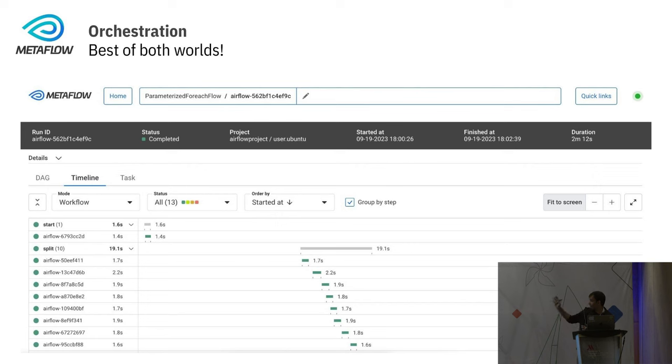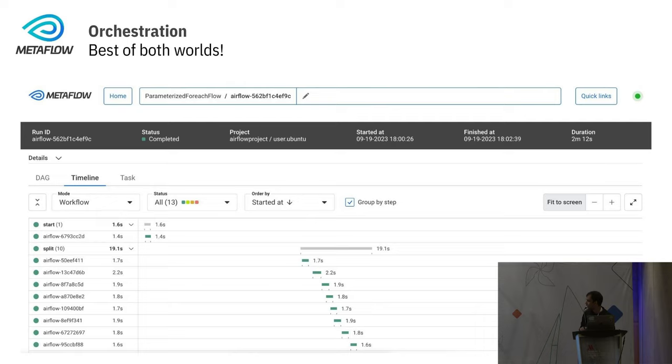One big benefit is that if this workload fails for whatever reason, you can just open your laptop and resume that compute on your laptop, replicating that failure scenario. Once you have figured out the issue, you can fix it and push it all the way to Airflow to resume that compute. And of course, it's also a bona fide Metaflow flow, so you get all the benefits there too.